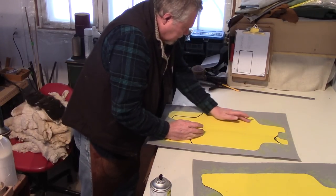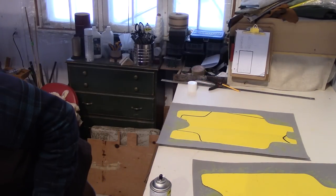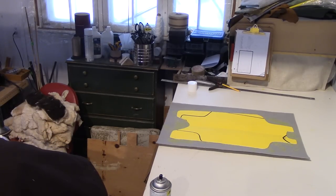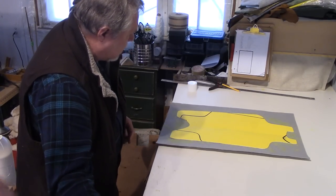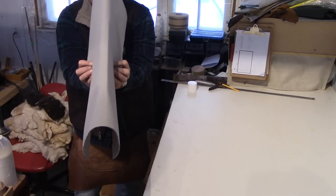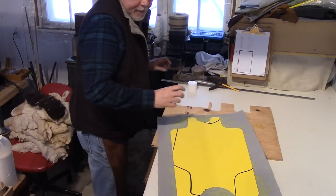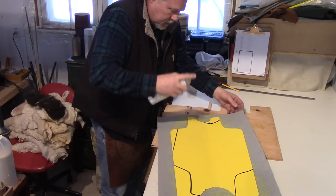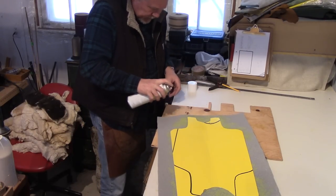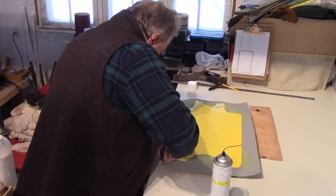I never in the wildest dreams thought we'd end up messing about with bloody sun visors — every last nut and bolt we've done on this car. Right, let's get a clean table. We've got enough of this left over should there be an error. There's not going to be an error though, is there Jim? No there is not. So now you need to glue, fold it and cut it. When I fold it it's going to look like that — it's going to look great.